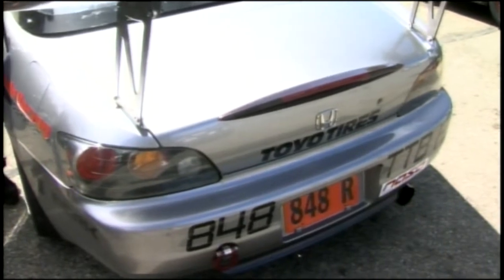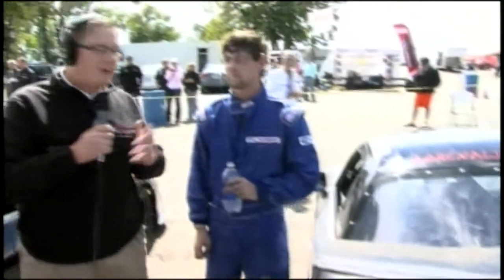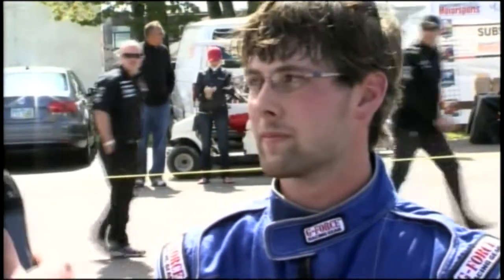Thanks, Rob. You see the plate back there on the back of Jason Kohler's car? Signifies he's a rookie. Jason, it's your first win in Honda Challenge 1. First time you've been in the championships. How you feel right now, first of all? Feel great. Well, let's talk about that start. You got a rocket start at the beginning. Didn't have to worry about Meris early on, but you got up front when you needed to, and you stayed up front. Talk about your feelings right now and dealing with the changing track conditions.